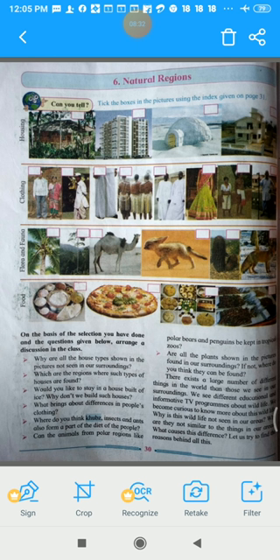So these differences in landforms, climate and soil greatly influence the flora. Flora means what? Floral life, flowers, plants. Fauna means animals, and human life. So all these three are influenced greatly due to the differences in landforms, climate and soil of that particular region. So this gives rise to the variations in the biodiversity in different parts of the world. These are the reasons why there are variations in the biodiversity.